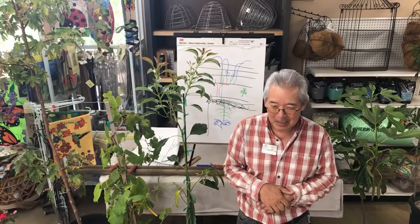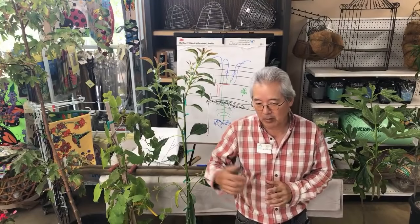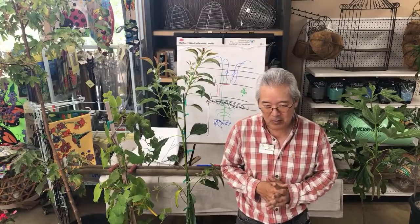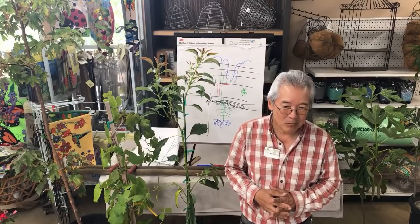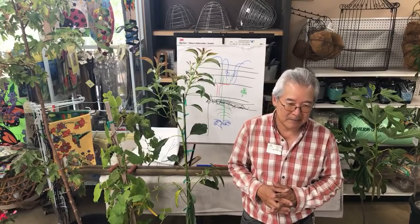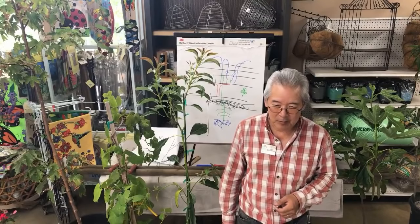Does it work for gophers? Yeah, we heard first it worked on gophers, and we heard it worked on rats and mice. We're trying it on squirrels, but I don't think it works on squirrels. But it didn't hurt the dog? Well, the dogs are big enough, it's not enough. Yeah, they throw up. I think she ate about 3 or 4 pieces.